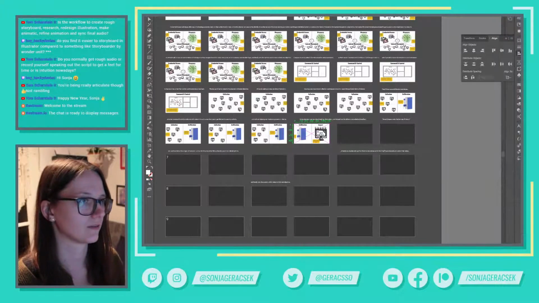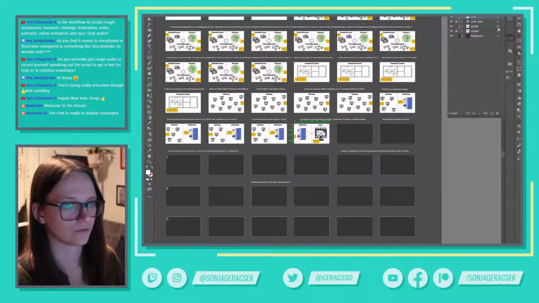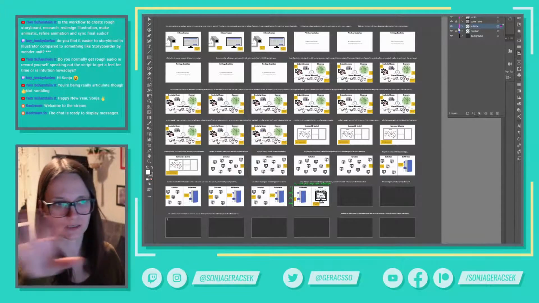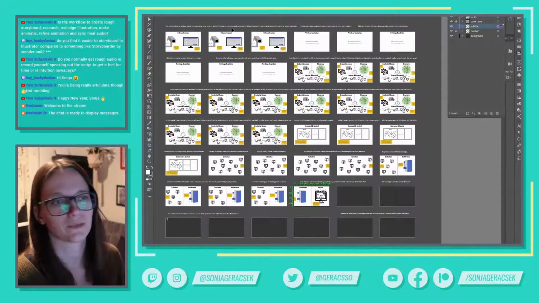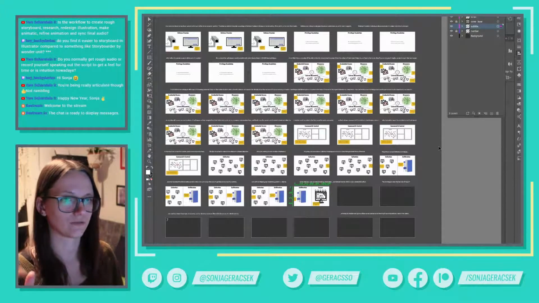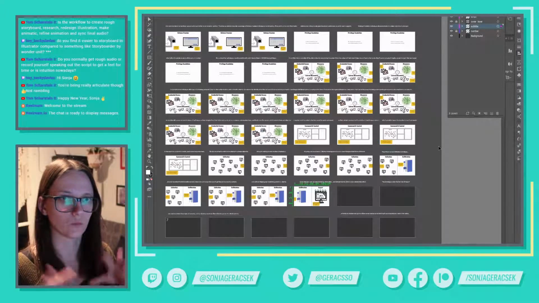So in that case, I would actually also have a subtitles layer where obviously you can't see that because I don't have any subtitles, but I would take the text that I've put above the scenes and put it on the actual scenes. That's another reason why I create this in Illustrator, because I have the storyboard, all the graphics, all the text, everything in one stage.